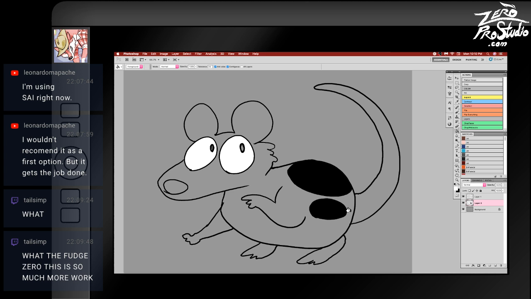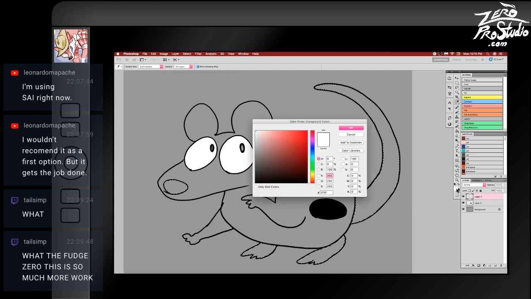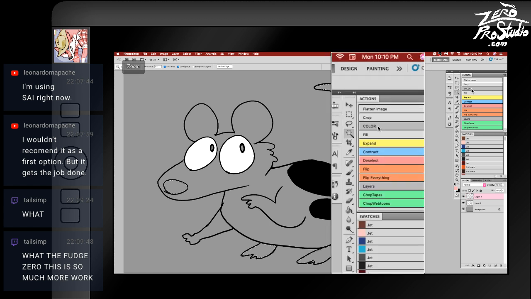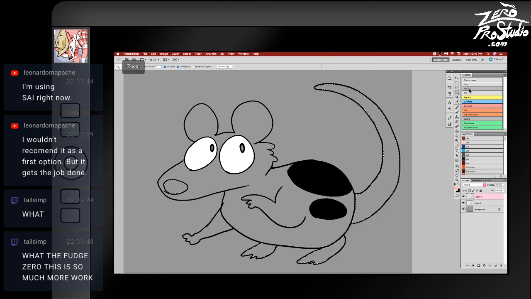So what I did is I made an action that does all of that for me. Let's say I want to color the nose and the tail. So I select those. Let's say the feet too. I grab my color. Let's say I want a little pink. And then if I click my color action, this one right here, it goes boom.